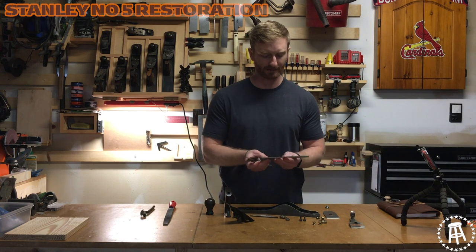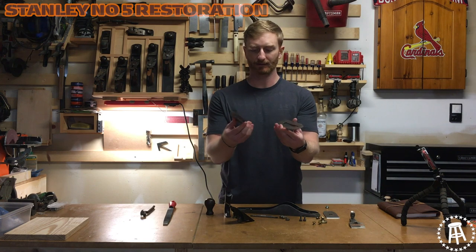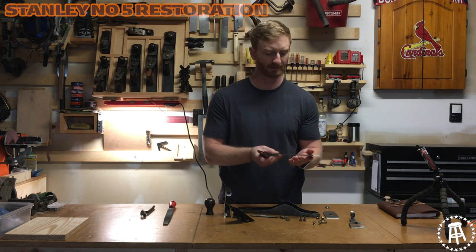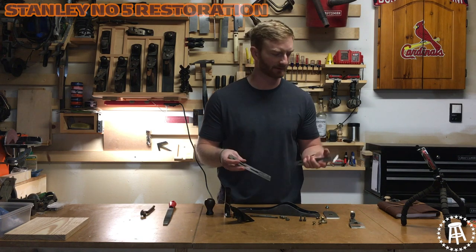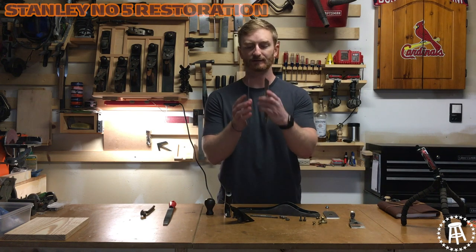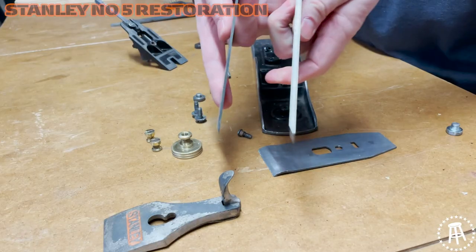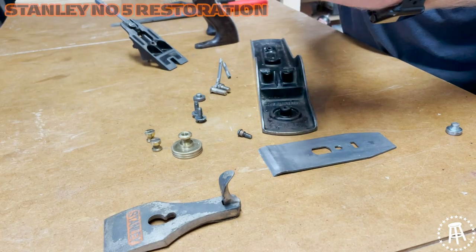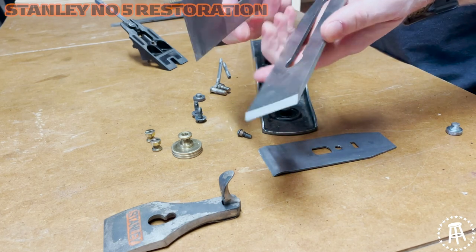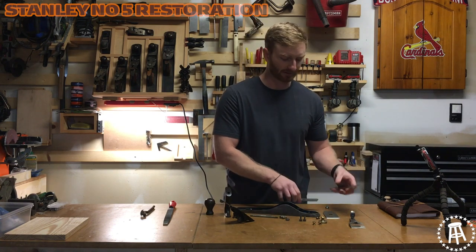I went and got a number five replacement blade from an online retailer that makes their own planes, really high quality stuff. This is what they make for their planes so that you can buy replacements. Now, it's not a direct swap, and here's why. This is much, much thicker than the original Stanley iron. It's about 33% bigger. That's a good number, right? So it's a little bigger.